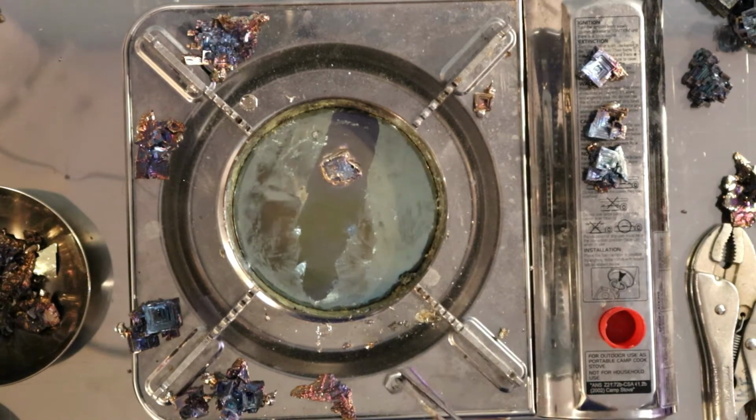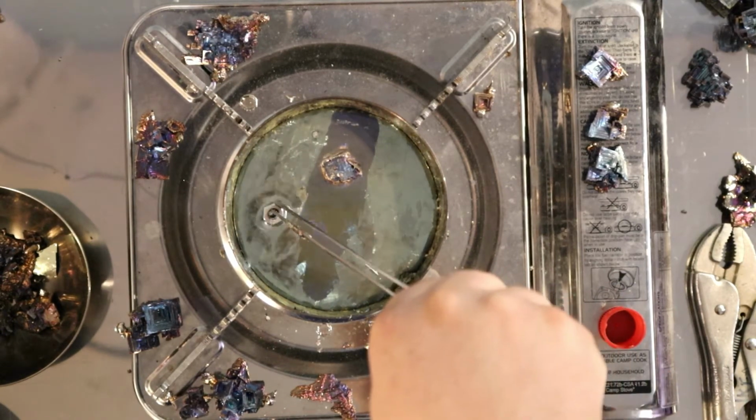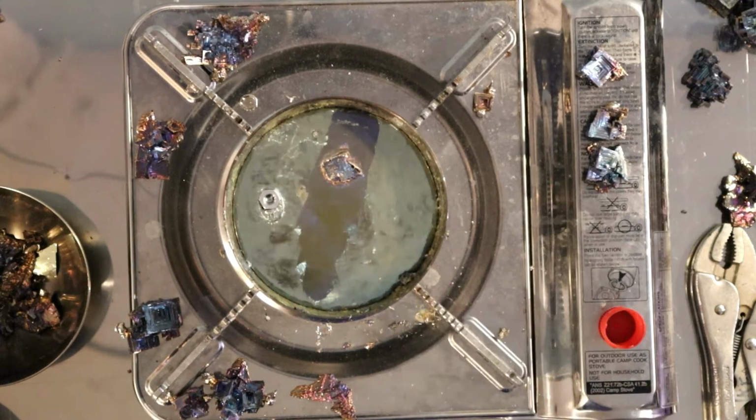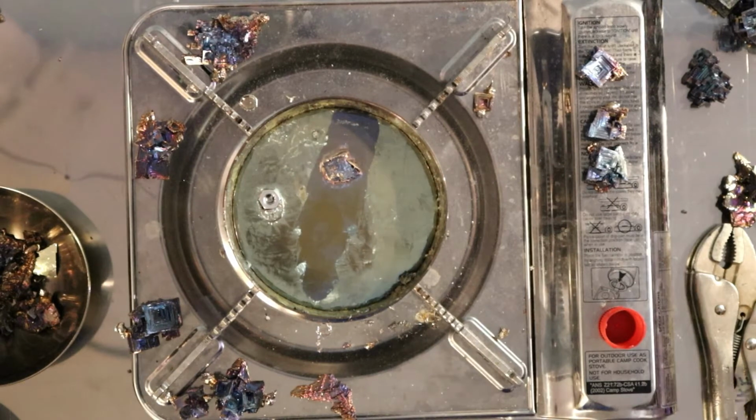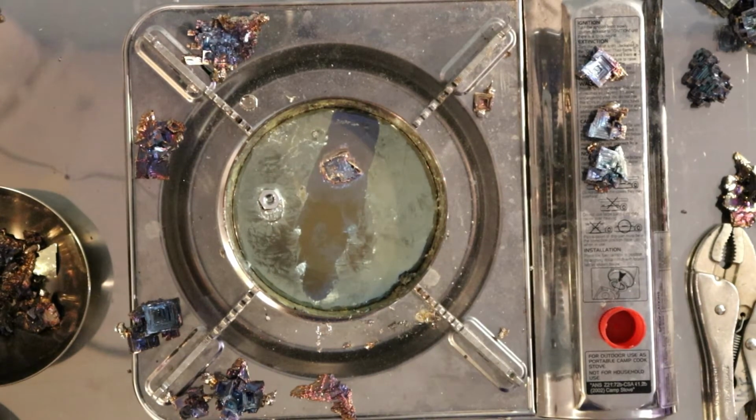And we will put this steel nut over here. You can see it floats pretty high on the metal because it's so much less dense. And one other thing I've played around with a little bit is, what about just a piece of wire? So off camera, I'm cutting up a little piece of wire with some pointy ends, and I'll try to float this on this bath of bismuth as well.